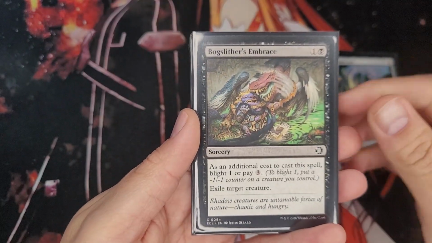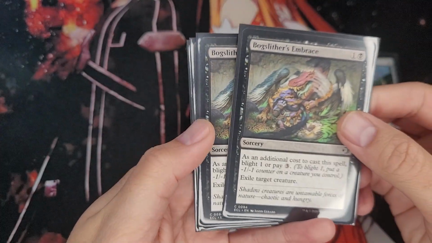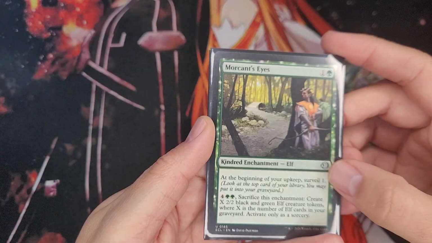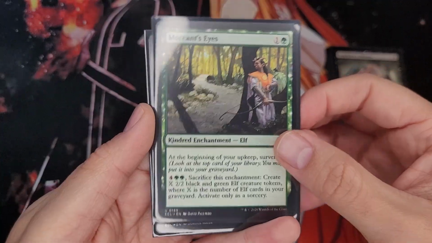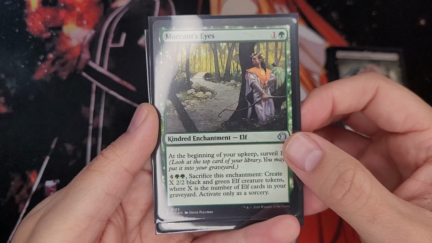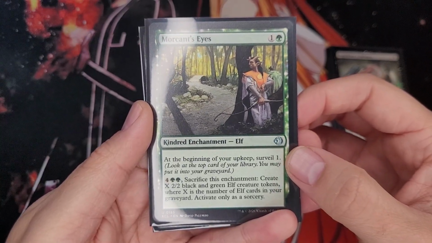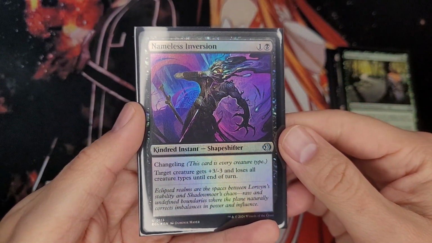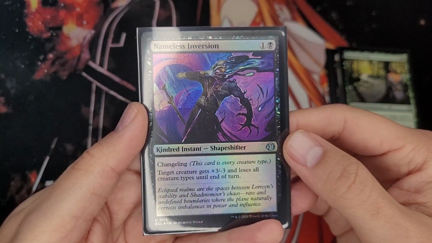Bog Slithers and Embrace, I actually ran two of just to have a little bit more removal. Morkan's Eye, again, the enchantments that make them elves as well, also to get the 2/2 black and green elf creature tokens. I think I only used it once, but mostly used it for the Surveil 1 every upkeep, which helped out a lot. And then last but not least, Nameless Inversion. This one helped out with the Changeling as well as any sort of removal that I needed.